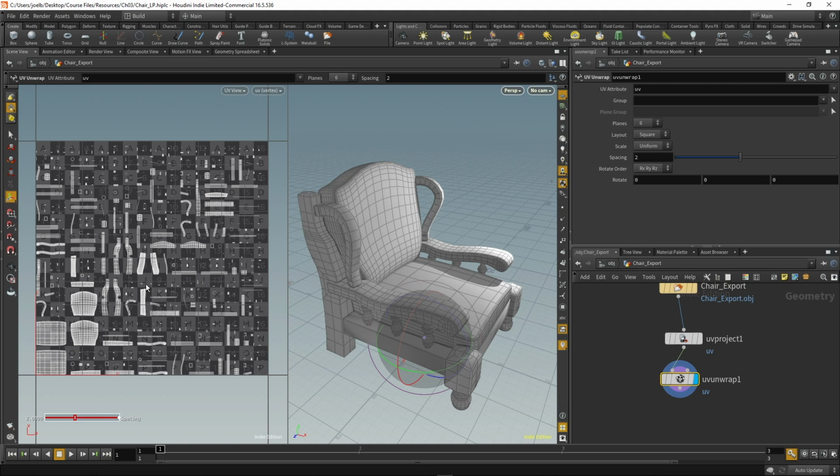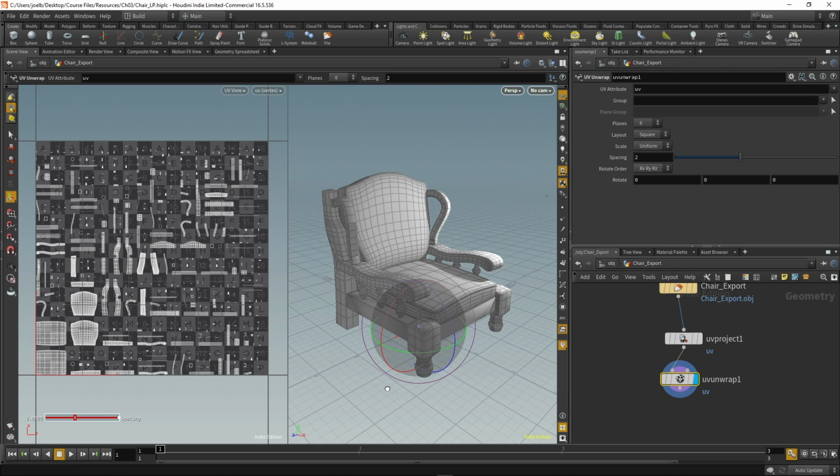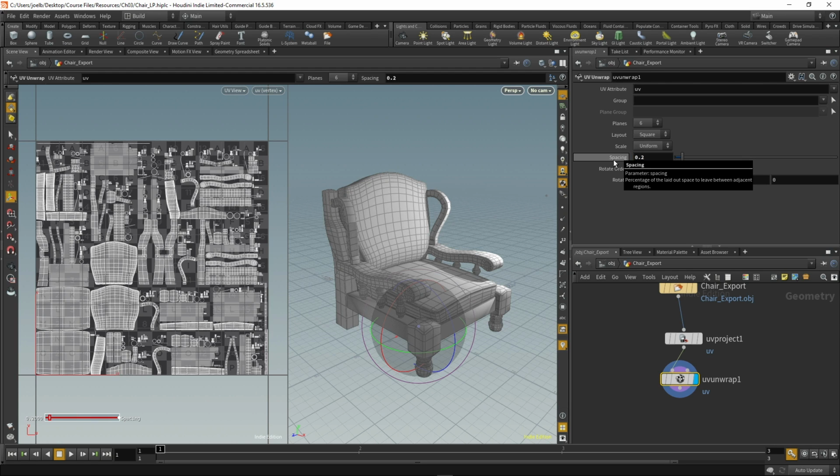Now if needed, with the cursor over in the 3D view, let's press the spacebar and F key to frame up on our mesh, because at this moment in time, we can see that the unwrap node has split our mesh UVs into lots of small clusters that are quite spaced out. If we set the spacing to 0.2, which either adds or reduces the padding between the UV clusters or islands, we see everything move much closer together, filling the 0 to 1 space in a more efficient manner.